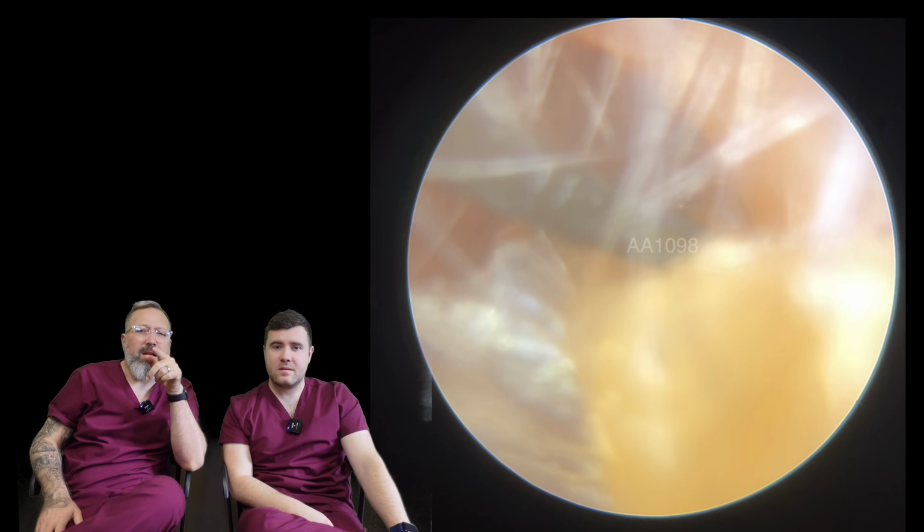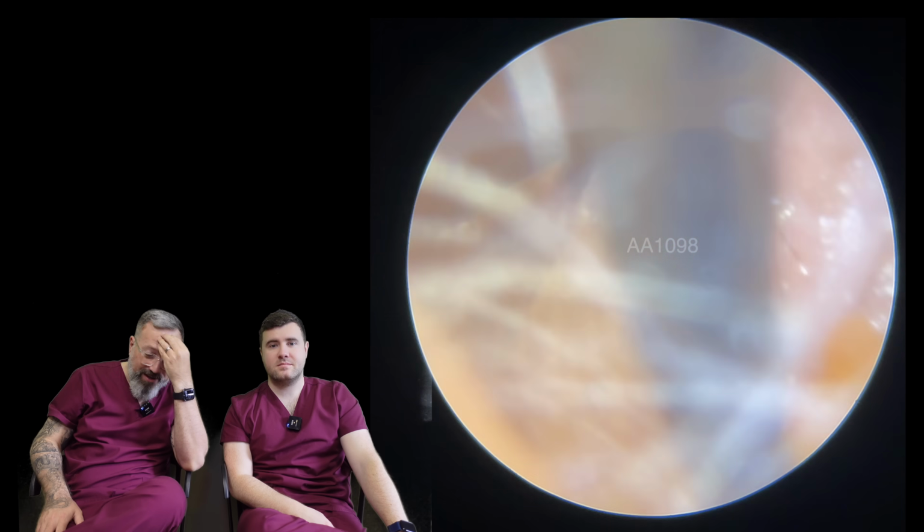What do they call it? Cotton candy if you're in the US. Candy floss for the UK.